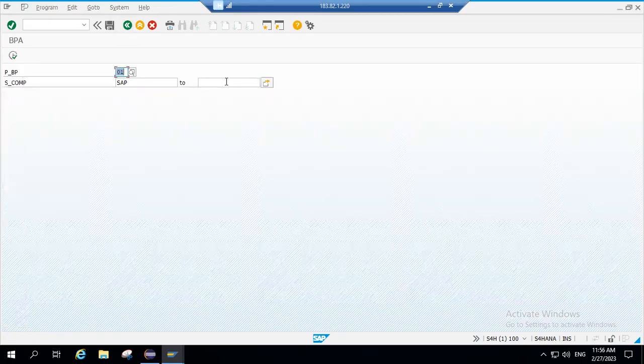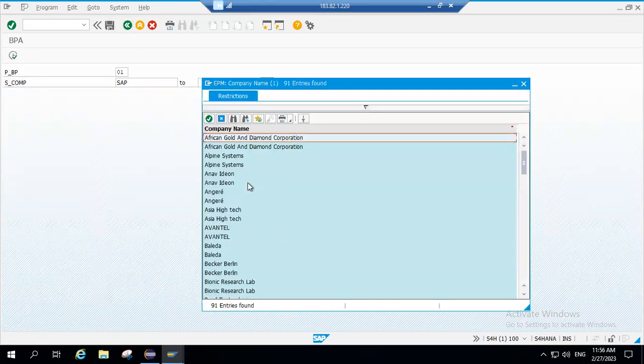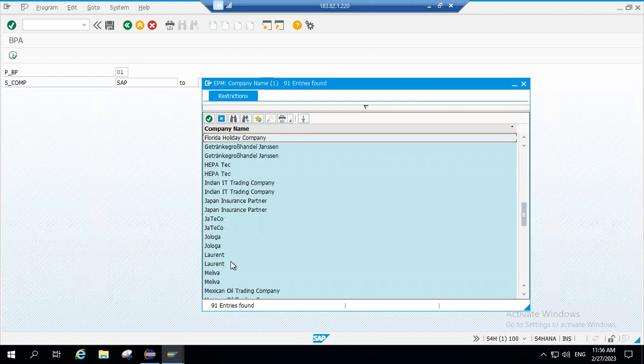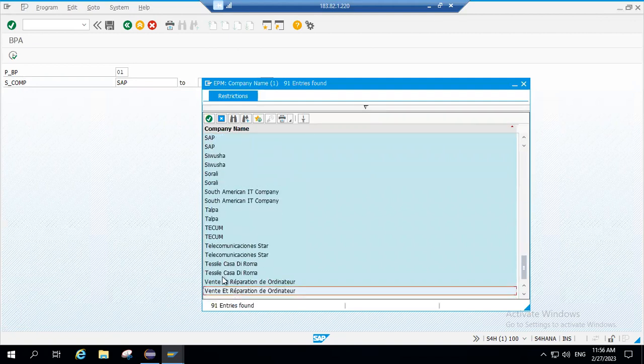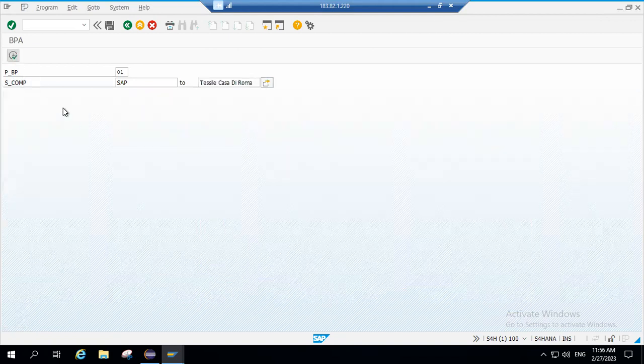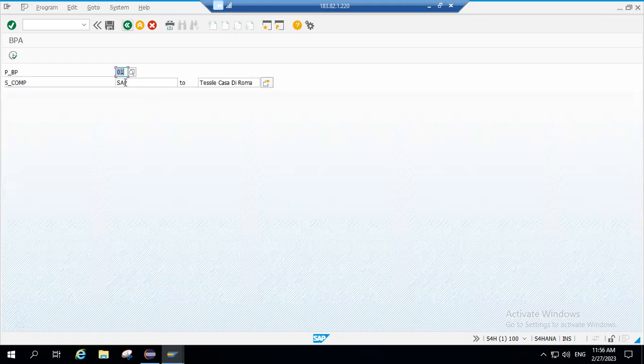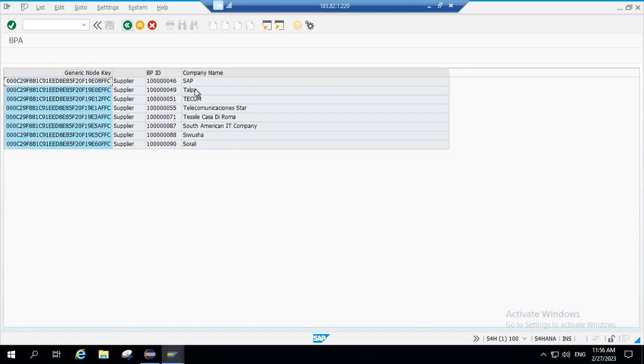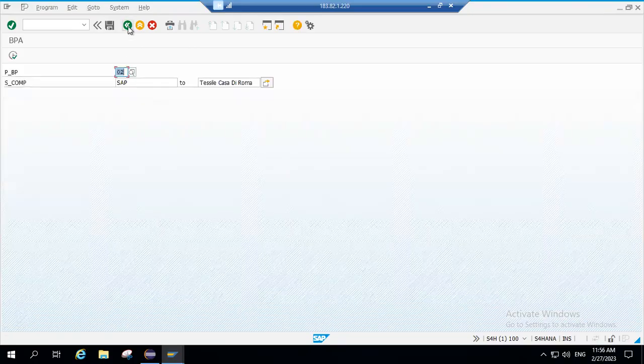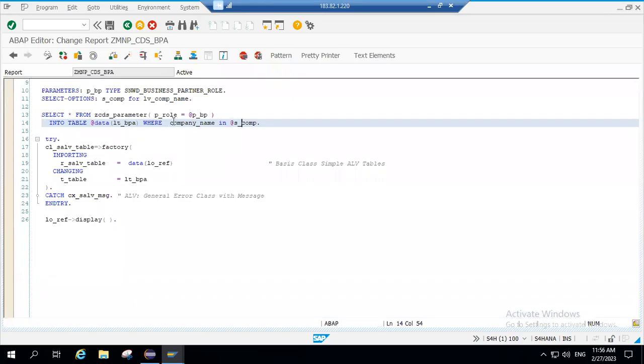Or else let me take a couple of them. Those relevant customer IDs we got. If it is a supplier, then we can choose 0 to and execute suppliers. So this is the way to use a parameter.